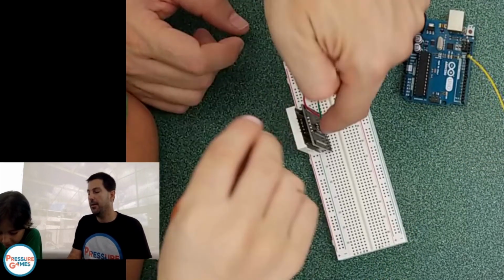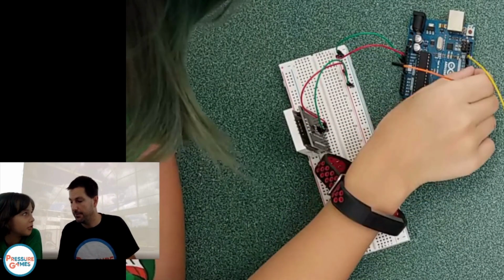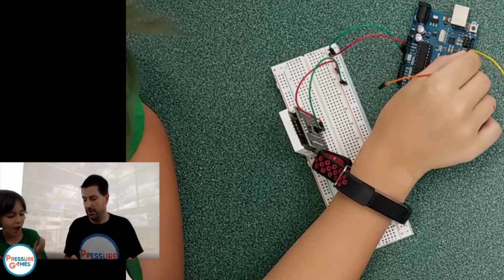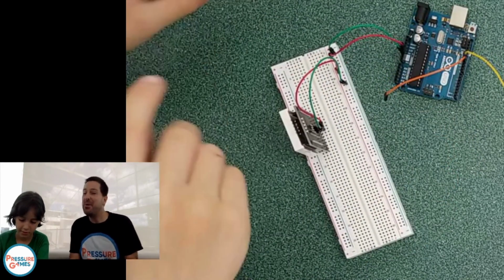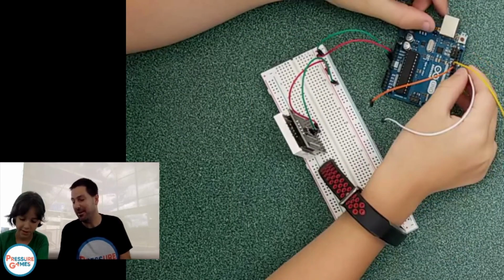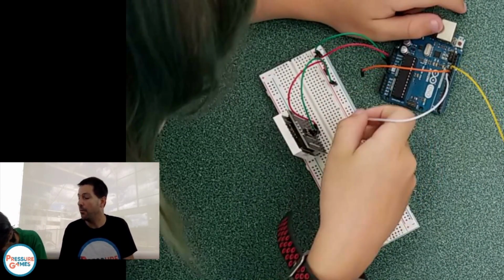Do I plug this into 11? Sure. And 10? Sure. Ow, pokey. Make sure not to hurt yourself. The wires are pokey, people. We're going to have to watch out for pokey wires. Does it go on clock or DIN or CS?